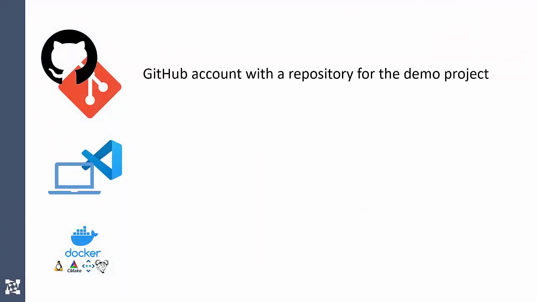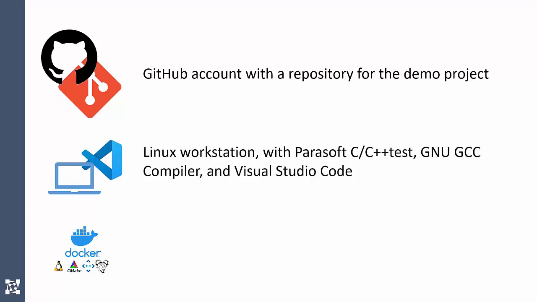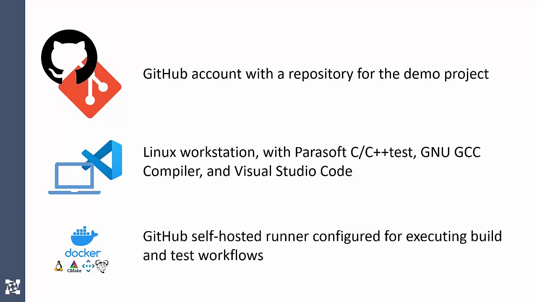remediation. For the demonstration, we will need a GitHub account with a repository for the demo project, Linux workstation with Parasoft C++ test, GNU GCC compiler and Visual Studio Code, and a GitHub self-hosted runner configured for executing build and test workflow, which we will set up on the workstation.